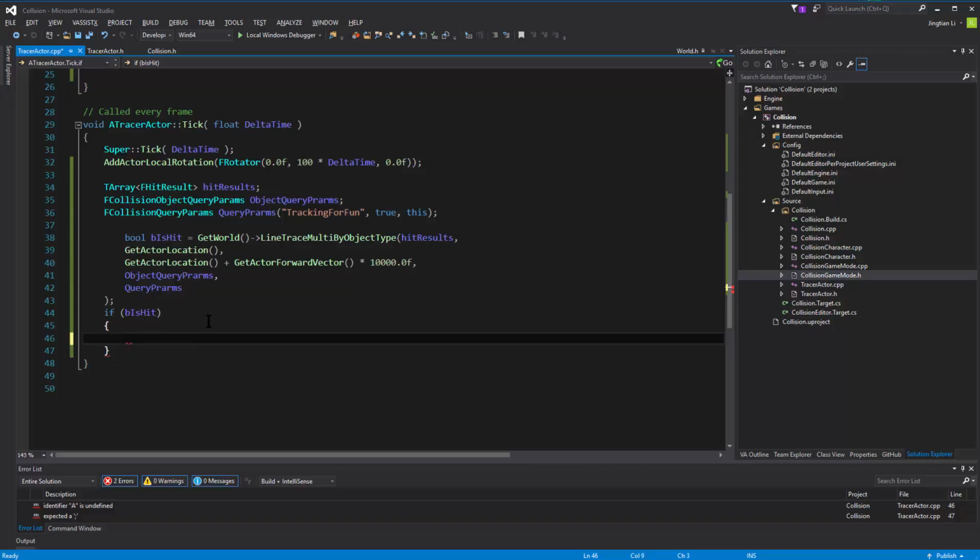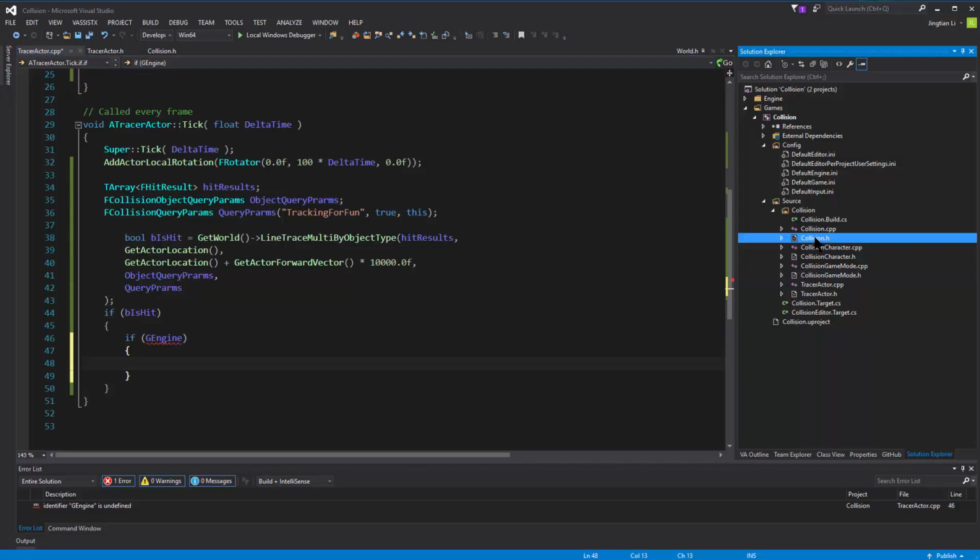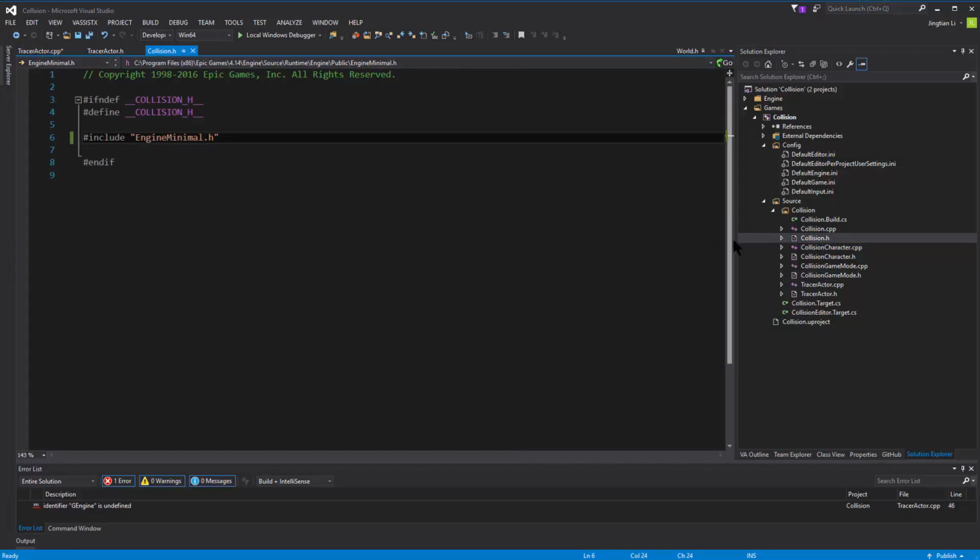But it's actually inside of the GEngine object, so we need to check if GEngine exists. Always check if something exists, because it's not a managed language. And it turns red, it's undefined. That's because of the header file of our game, which is the game name .h. My game name is Collision, so that's the header file here.